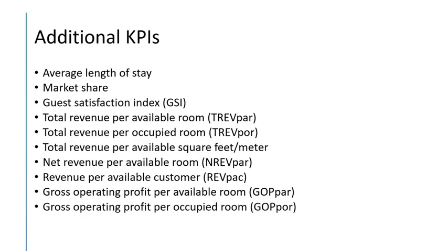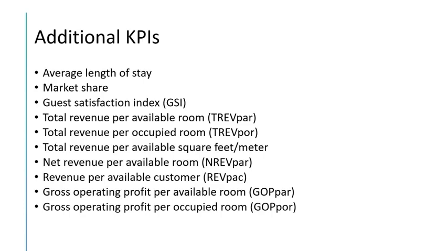Then we have RevPAC. RevPAC is the revenue per available customer. This should be total revenue as well, not only room revenue. Total revenue per available customer. Here you want to figure out who your valuable customers are. You might have a customer that is very price sensitive for the rooms, but maybe they spend a lot of additional money, right? So if you're a hotel focusing on total revenue management, then revenue per available customer is definitely a relevant statistic that you should take a look at.